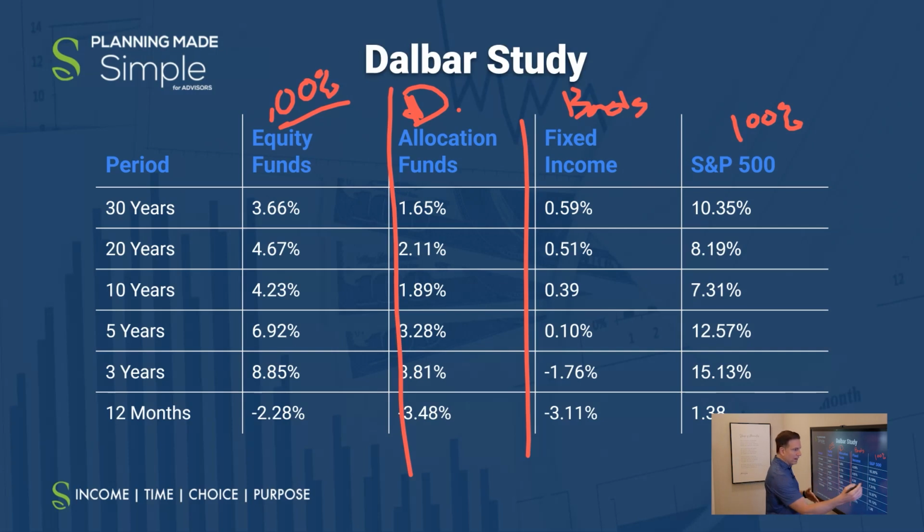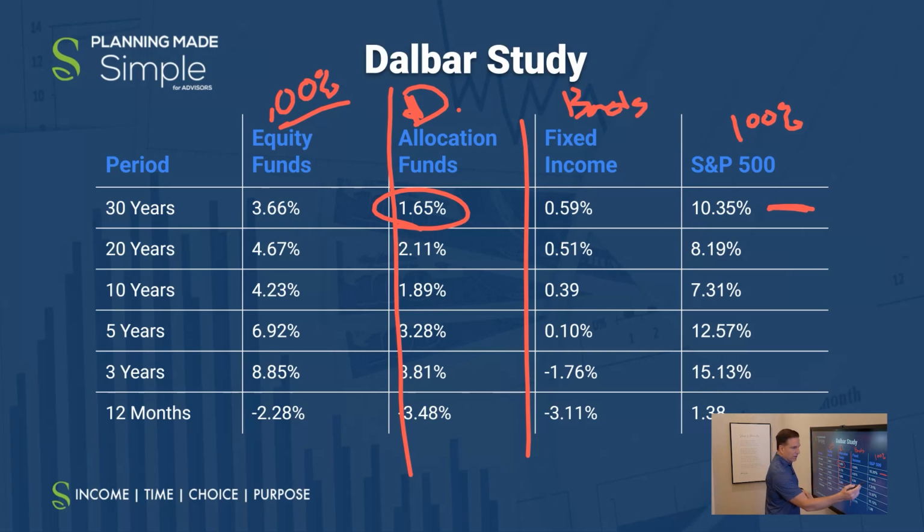And why is the market over a 30-year period doing 10% and the average investor only getting 1.65%? Because they're buying at the wrong time and they're selling at the wrong time. Because they're normal. The market's crazy and we don't like it. So when the market goes down, we tend to sell. When the market goes up, we buy. Now, we should be buying when the market goes down and selling when the market goes up, but we don't. And that's why the market does 10 and the average investor does 1.6.